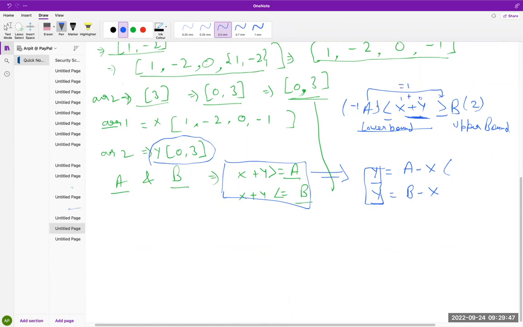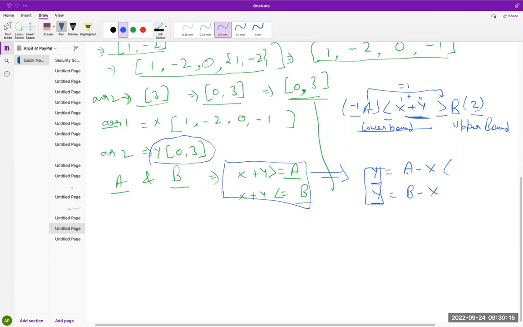Yes. So we have to find the lower bound, and we can see the upper bound. The lower bound is -1 and the upper bound is 2. In similar ways, we are going to do it here also. While we are trying to fetch the value of y in array 2, we have to find the lower bound for those elements. Correct? So let's take one example. Let's take the same array and try to find out the y.